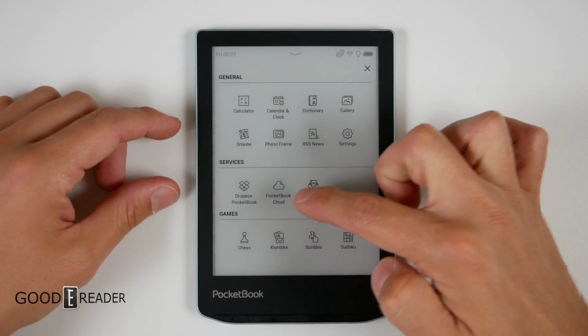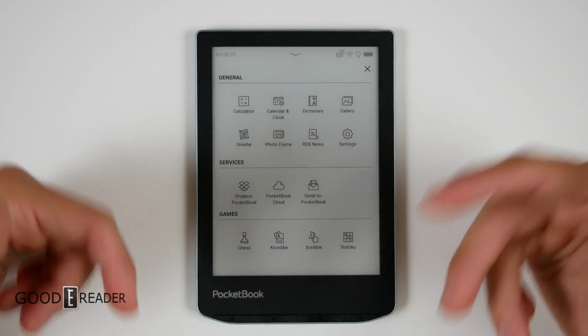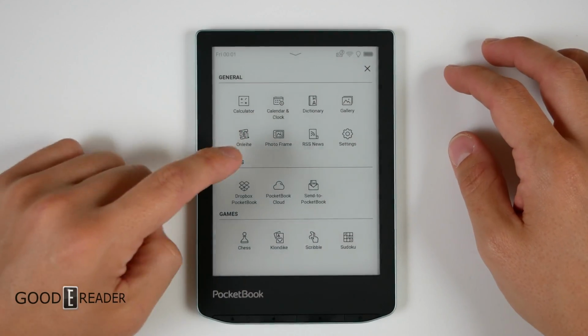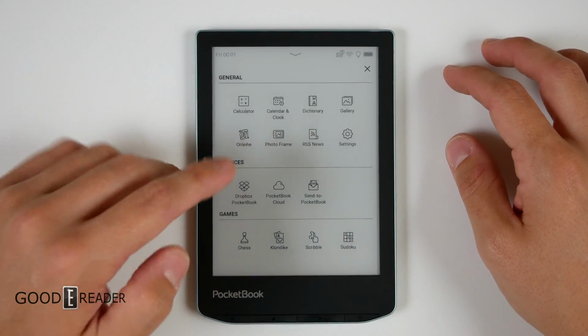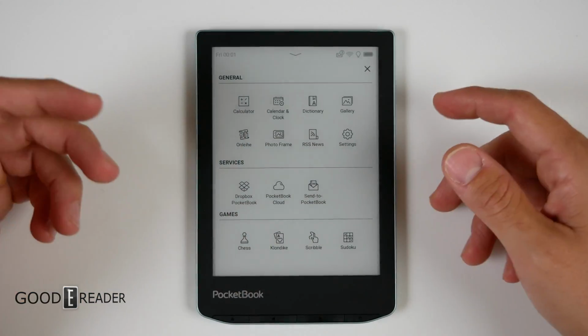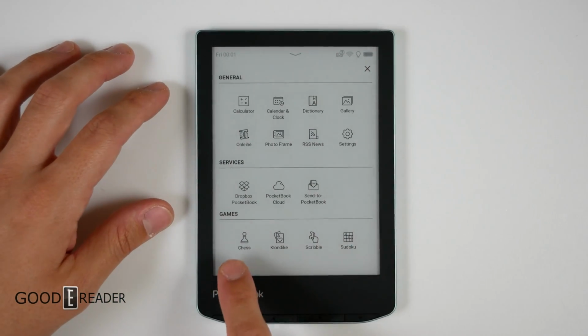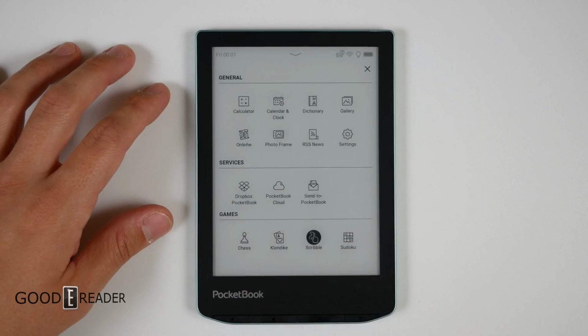You have Dropbox support, Pocketbook Cloud, and Send to Pocketbook, all very useful services. You have Onlyhay, excuse me the pronunciation. That is a worldwide bookstore that has many different markets except North America. It doesn't seem to really have any Canada or America locations on there. You also get Chess, Klondike, Sudoku, and Scribble.